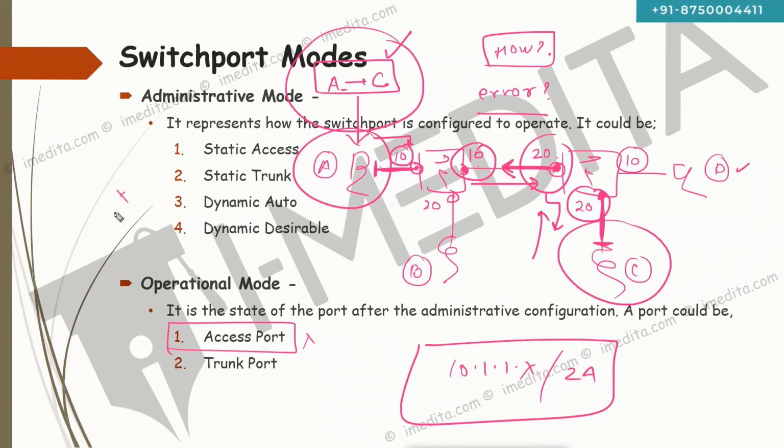It's not inter-VLAN routing, by the way, just in case you are wondering. It is not called inter-VLAN routing. So yes, a VLAN 10 user can communicate with a VLAN 20 user in this type of situation. Same if I put this port in VLAN 20 and that port in VLAN 10, then 20 to 10 communication will start happening.